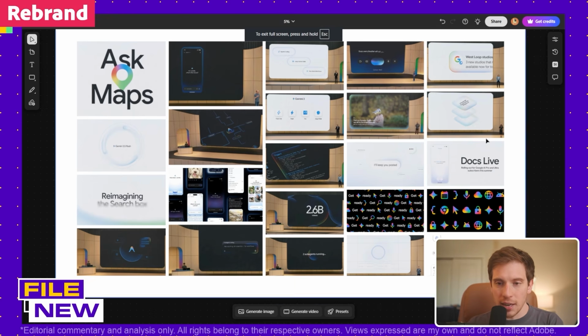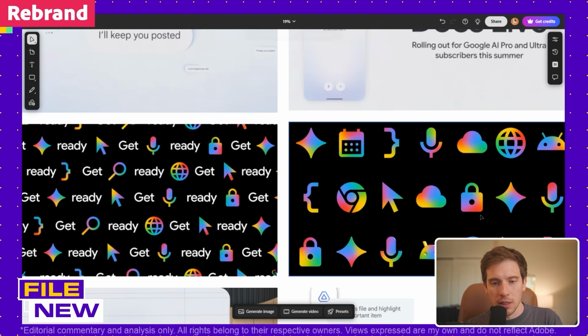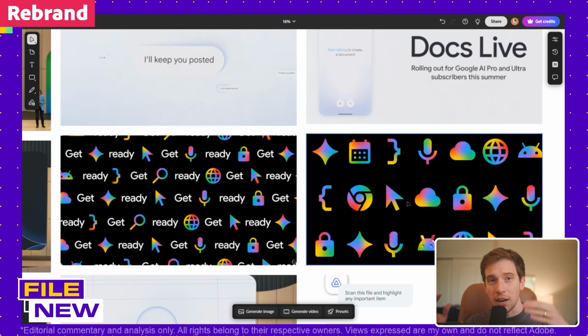But the one thing that is ever present, and it was a little bit obvious in the beginning parts of when they were even advertising the conference, as they were looking for the different imaging that was going to go for the branding as you were waiting for the stream to start. You can see here they have icons of these different user applications, but these were 3D and they were spinning. You can see here with the Android icon that they were actively moving things around.